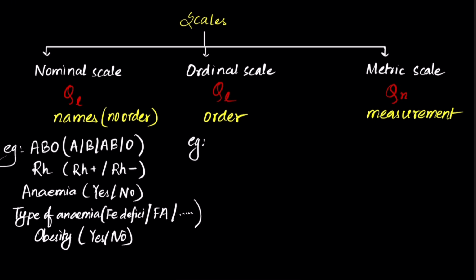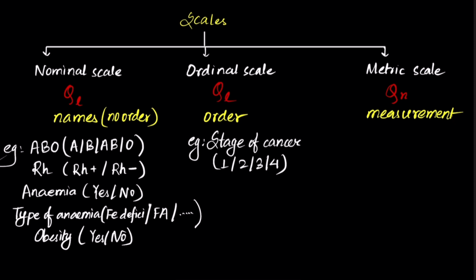Let's say you go to a cancer patient and find out the stage of cancer, which is either stage 1, stage 2, stage 3 or stage 4. Stage 1, stage 2, stage 3, stage 4, they are qualitative data because number 1, you can't measure it. That is, you can't say how much stage 1 cancer a person has. And number 2, you can't compare it. You can't say that stage 1 cancer of person A is more than stage 1 cancer of person B. You can't compare it. So they are qualitative data.